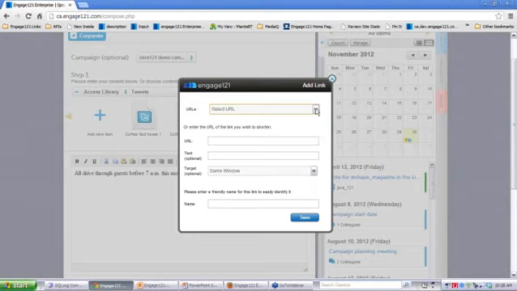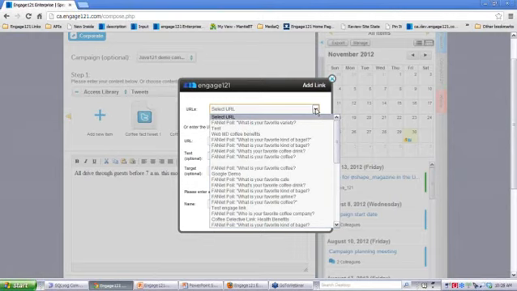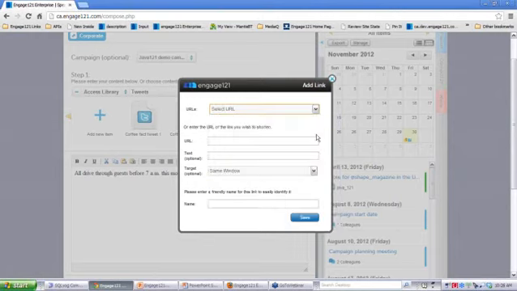So at the top of the screen, you'll see that I can select from any of the different links that I've already created. I can also create new ones, and those will be saved for later use, as well as for the tracking for the campaign. So that's a change to the way we did things.